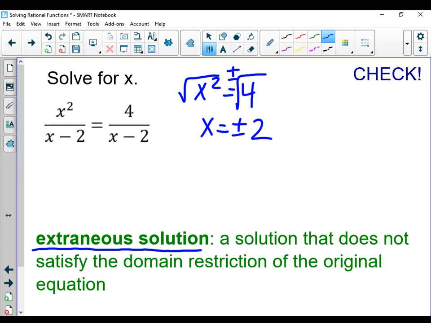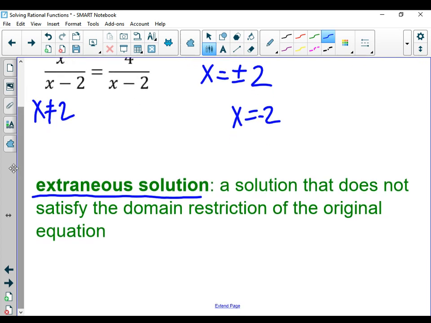And that's exactly what Kagan was just saying. It can only be x equals -2, because what I've trained y'all to do every single time is to tell me what x cannot be. So the first thing you're going to do, just like the first thing you did on all those problems yesterday, is tell me what x cannot be. Once you've determined what x cannot be, you'll solve the problem, and then you'll double check to make sure it's not what it can't be. So in this particular case, x equals -2 is our only solution.